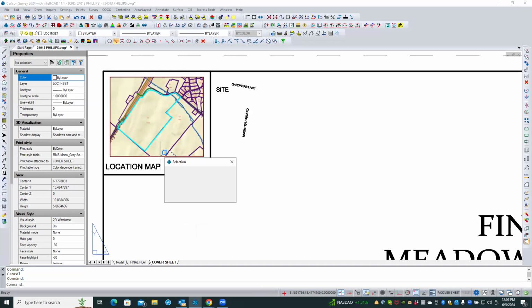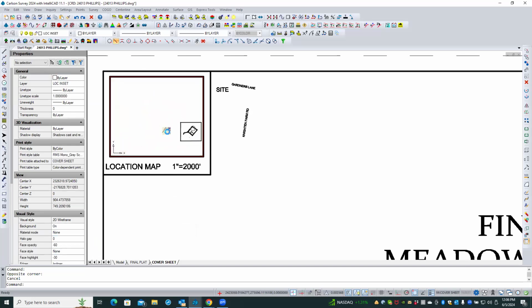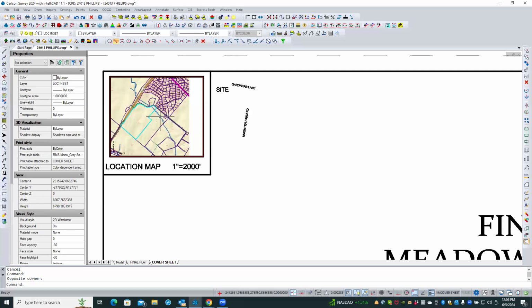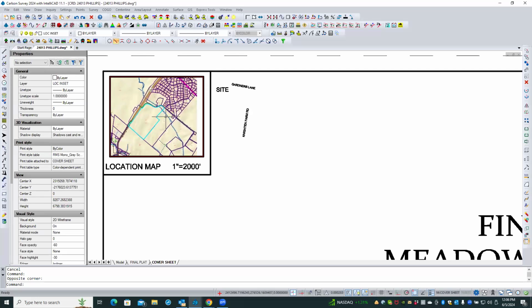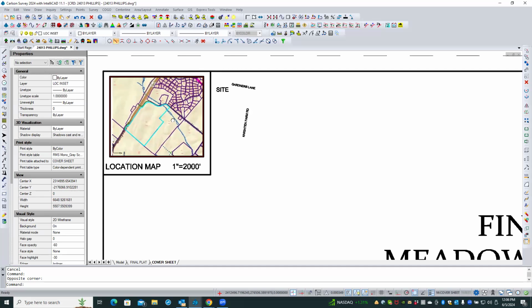Let's go back here and unlock it. It is unlocked, okay. And let's double click inside it. We'll zoom out. We'll pan over and we'll get this up looking like what we want to see. Make sure we get the image to fill the frame without leaving a bunch of white space on the side. So that would be about like that. Maybe come up a little. Whoops, that's about it right there.